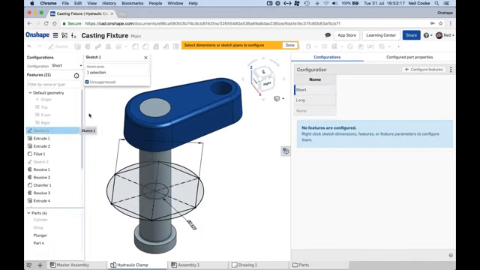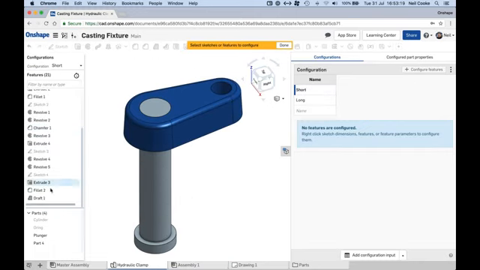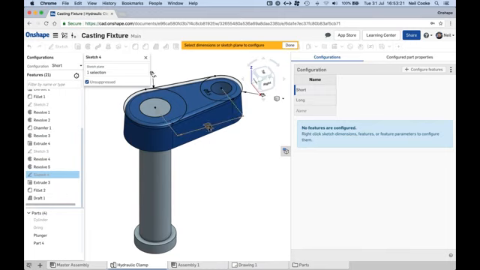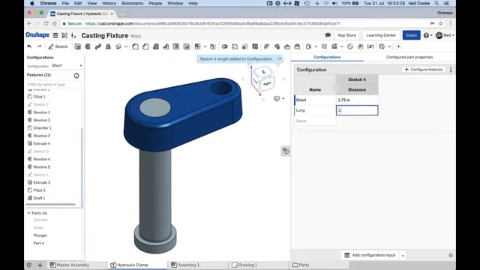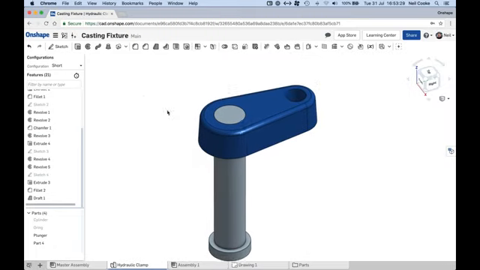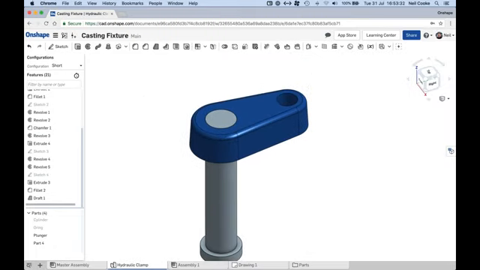So if you want to configure, not that one, this sketch here, we'll just configure that dimension, and that's going to be 2.5 or something like that. And it means that just doing that simple operation there, you get separate menus here, which you can then define these as short or long.